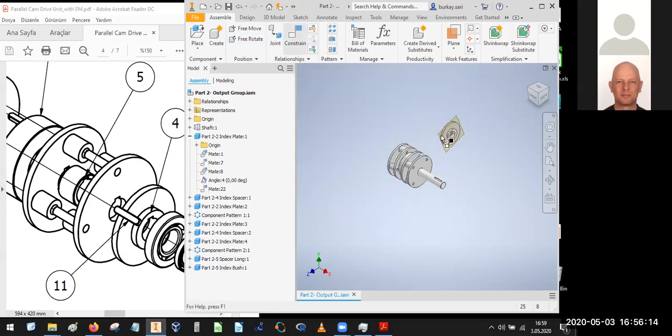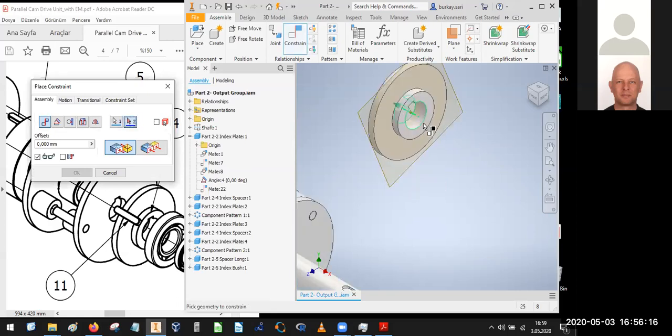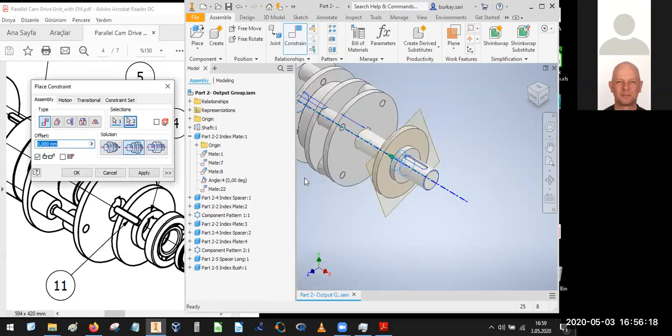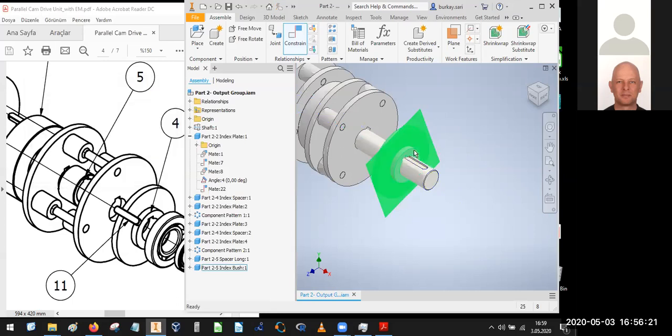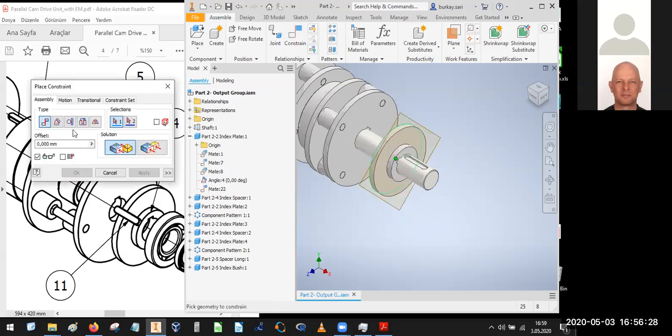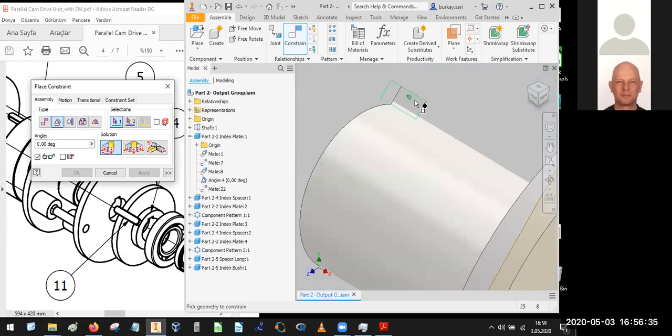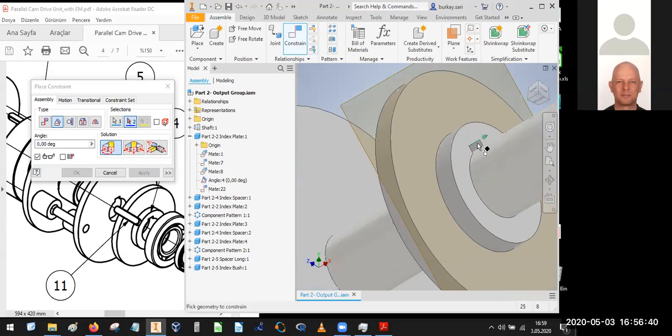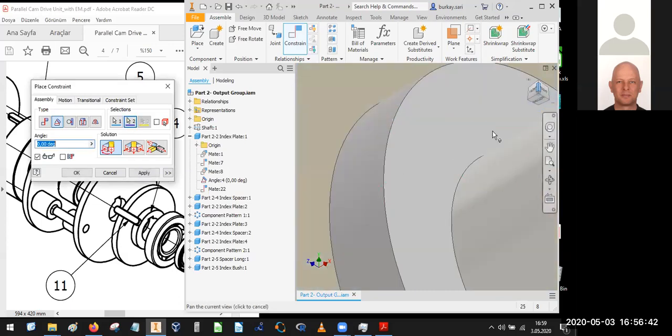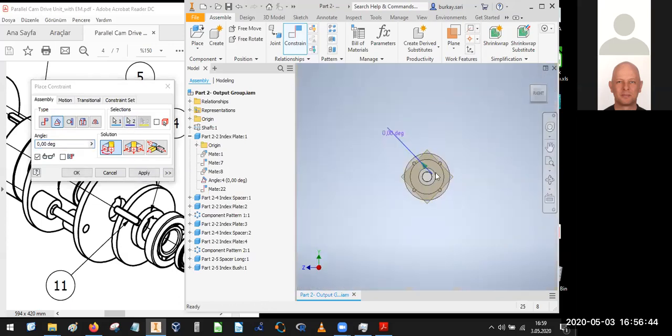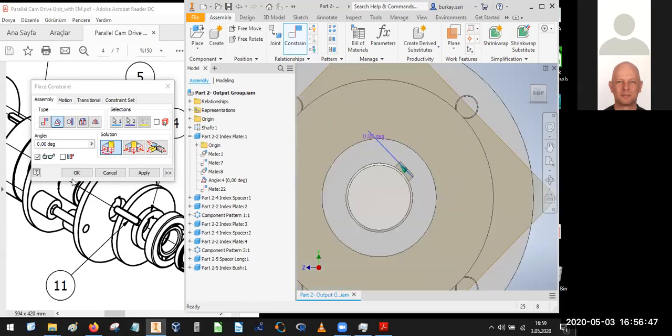Okay, constraint. First, the axes mated together to the shaft part, as you see, and I will just make for rotation, preventing the rotation, I will constrain an angular constraint to solution, directed angle. I would like to have this face to be in the same phase with this face. As you see, we have the faces aligned.